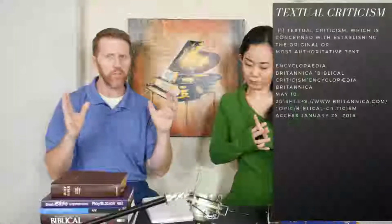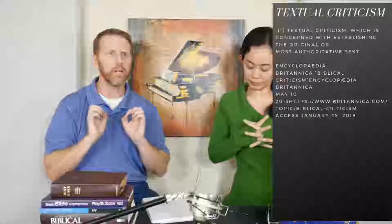Because remember, I'm going from big to smaller. And so text criticism, for those of you that don't know, is generally the idea of trying to establish the original text as best as possible. Now, different Greek New Testaments, which is why I've got this one. This is a Nestle-Aland, I think it's an NA28. They have text critical devices on the bottom, and you probably won't be able to see this. I'll try to maybe put a clip of it. But down on the bottom here, on that camera you can see it, this paragraph is actually the text apparatus stuff. So it's telling you what the different variations are in the reading.